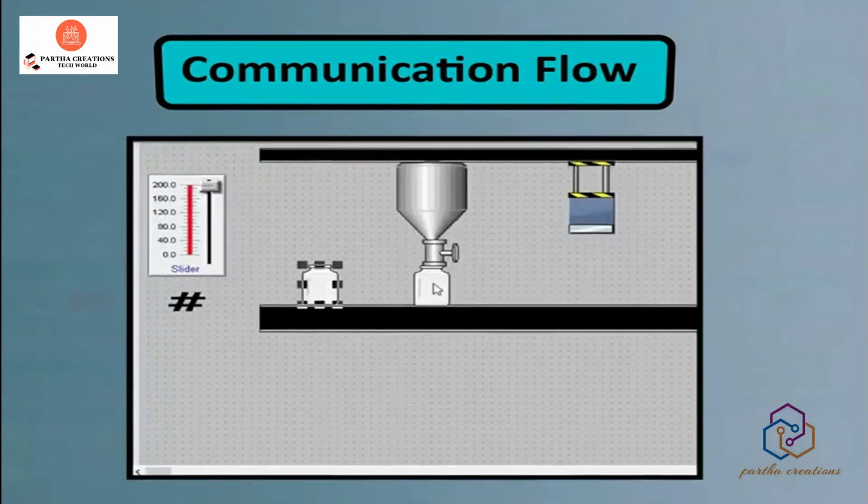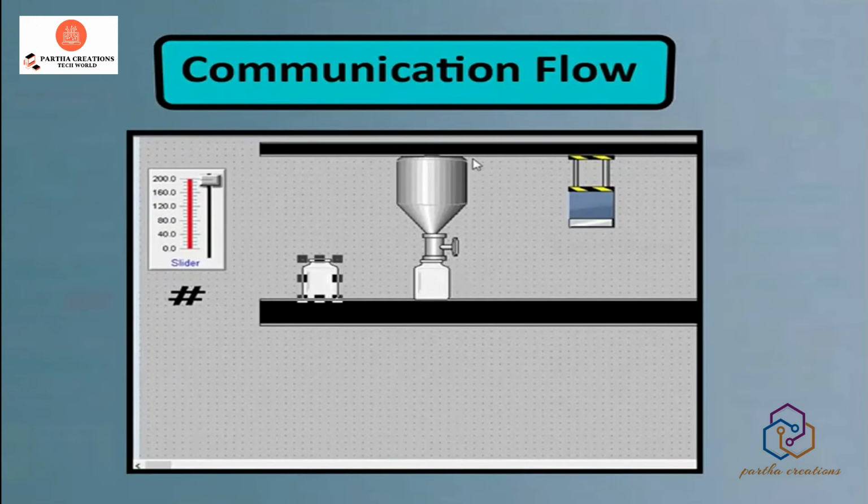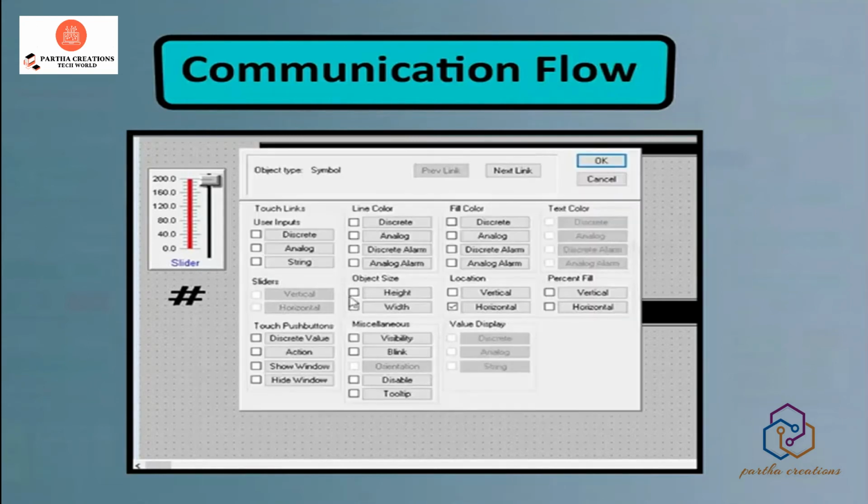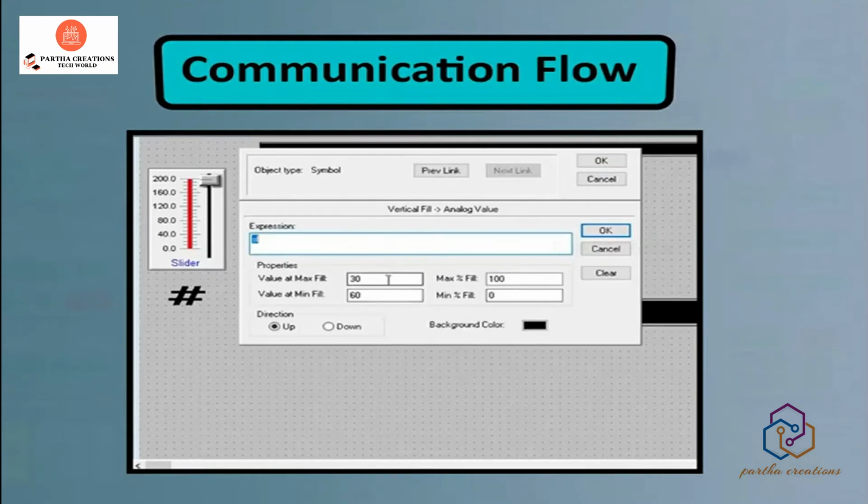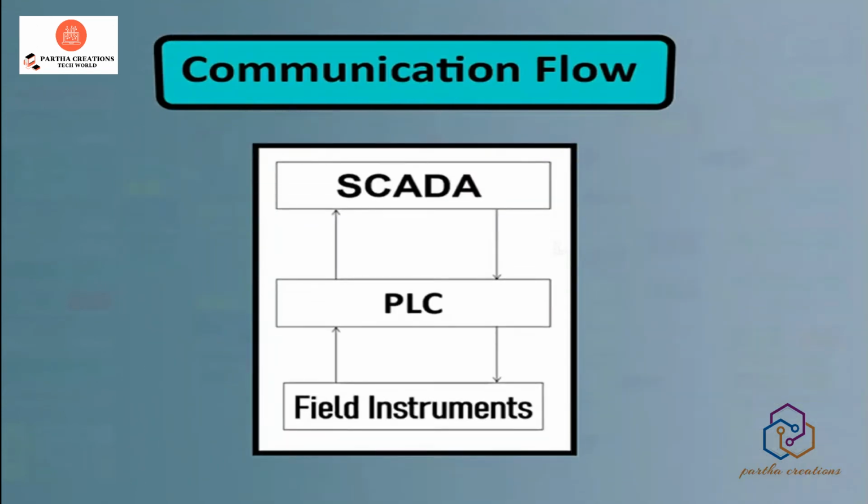If you give any command through SCADA, if you turn on any switch, then where is the data first being sent to? It would first be sent to PLC, which is a hardware. As the data is going to the PLC, so it would become an input for the PLC. According to that, we create a program and the program would be executed and output will be generated. So this is how your communication flow is occurring. We are taking the data from the instruments and supervising it in the SCADA. Then we are sending the data from SCADA to the PLC, which is the hardware, and ultimately generating an output according to it.